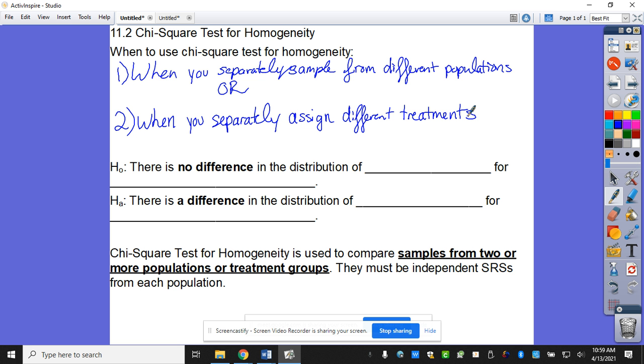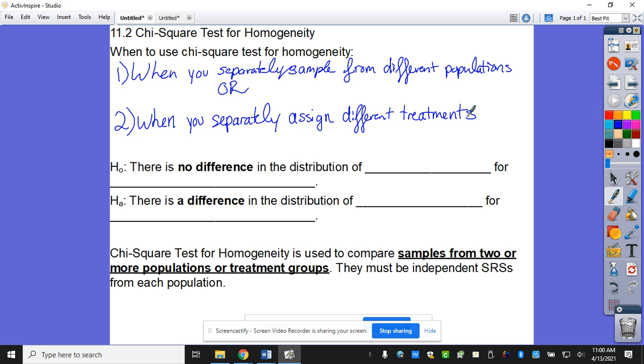The only real thing that changes is our conclusion, or what we're trying to determine. So yesterday it was the 2 variables are independent or they're not independent. Today it's: if I made a distribution of them, would those distributions be the same or different for the different groups that I sampled from? So like the responses for freshmen, does that distribution of responses look the same as the distribution of seniors?